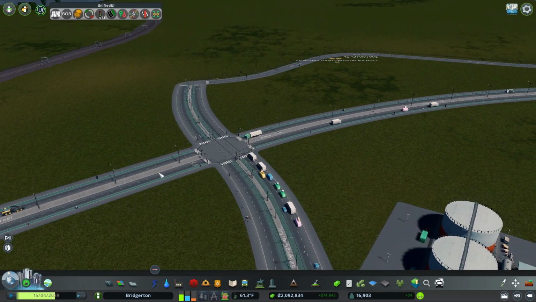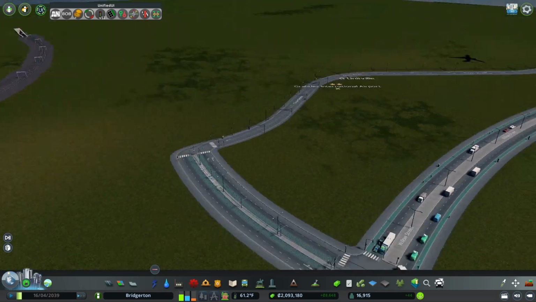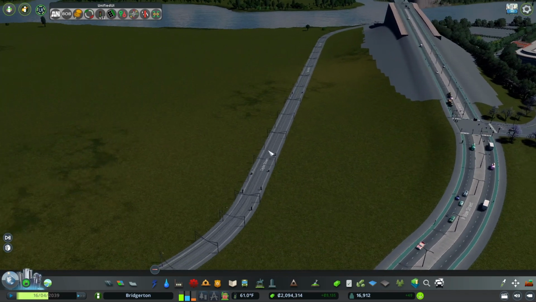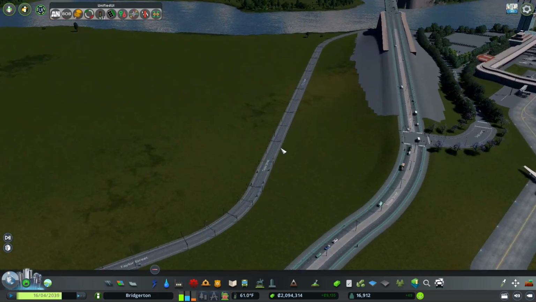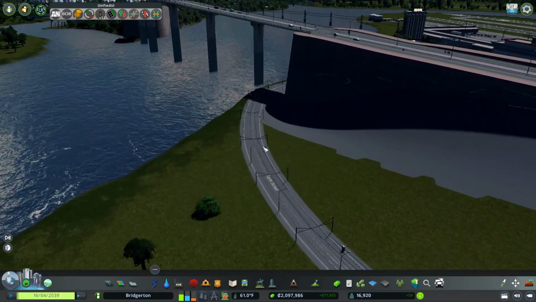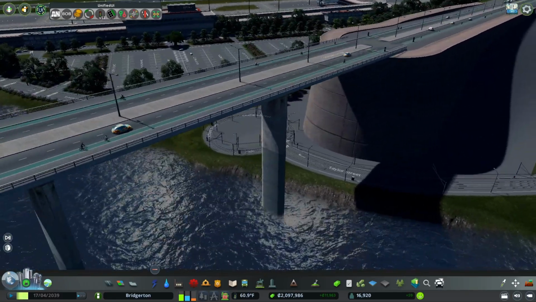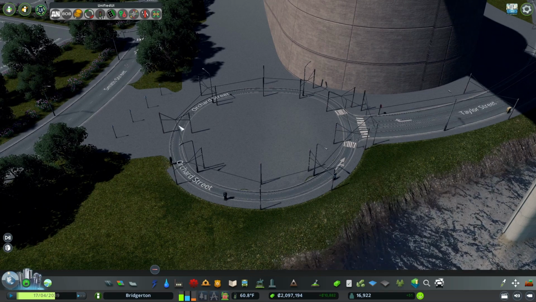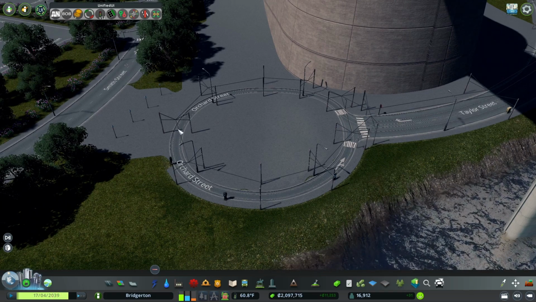I did not want to change this road right there. I wanted that to stay bike lanes. So I just brought it through, made a little tram road here, which is subject to change because the airport's going to continue out here. And we brought it all the way underneath the bridge with a little roundabout for here. This is going to be one of our stops. The tram's going to stop here.